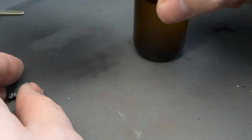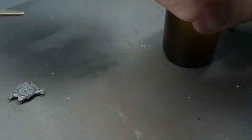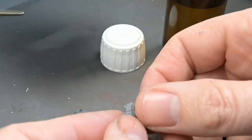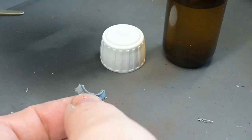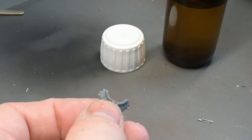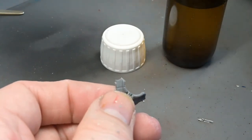Then we're going to bring in the glue. So this is a glue that my granddad actually told me about a long, long time ago. It's the same glue that he used for his model railways. So it's a company called Slater's in Derbyshire. It's up in Matlock, and it's Slater's Mekpak, and it's incredible.